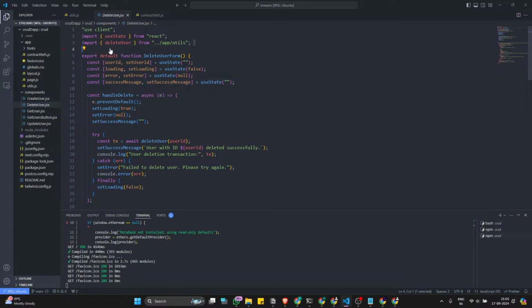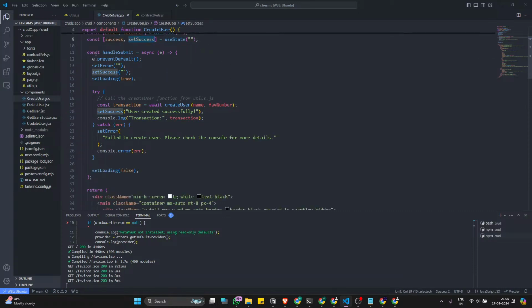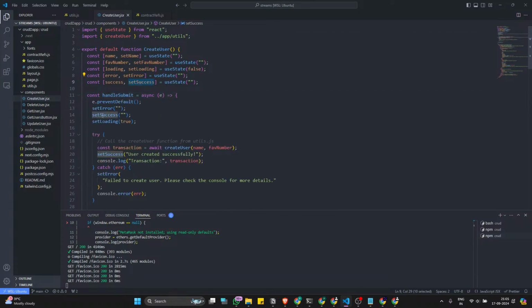Let's go to the create user one. Okay, so we have just imported from our utils folder. We have defined states for name, favorite number, loading state, error, and success state. And this is our function to handle the submit.